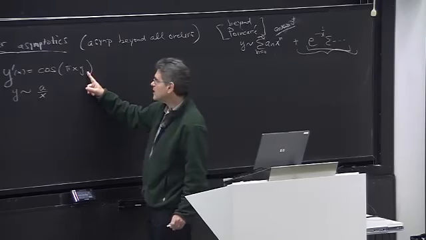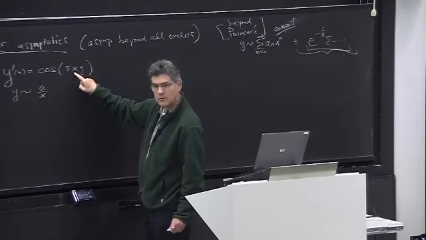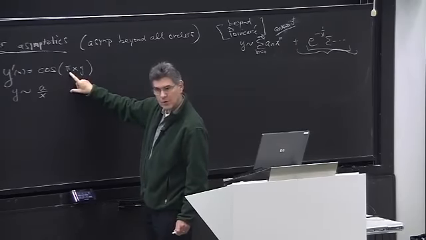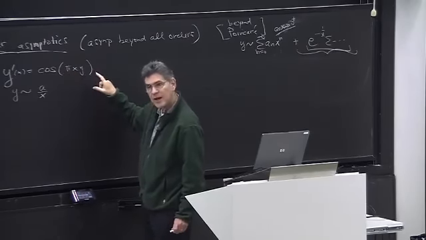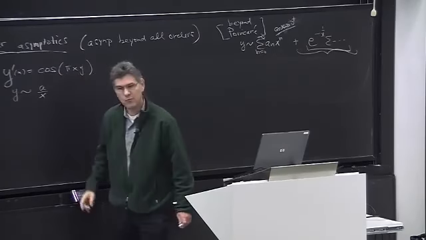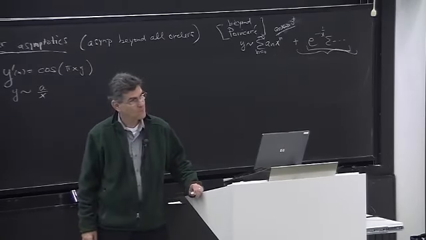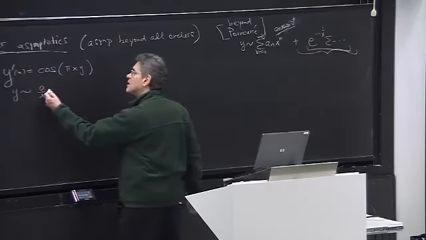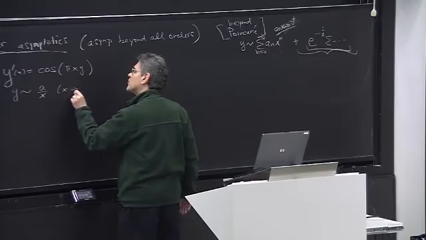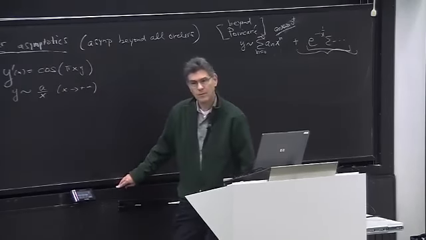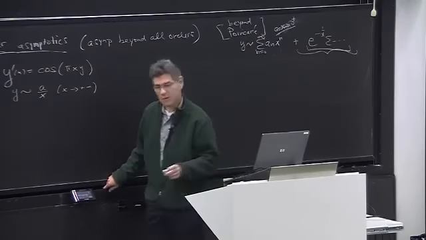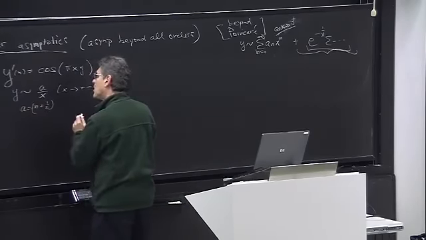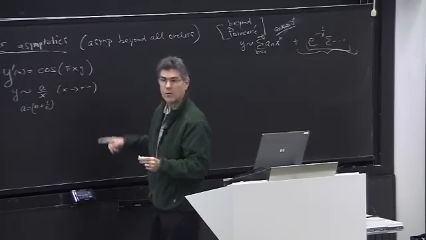Well, inside here, there's y times x, and y times x gives you a. So if a were a multiple of n plus 1/2, you'd have cosine of pi times n plus 1/2, which would vanish. So both sides would vanish. Do you see that? We don't know how to solve this equation exactly, but we could guess that it behaves like this as x goes to infinity, if a is n plus 1/2, because cosine of pi times n plus 1/2 is 0.